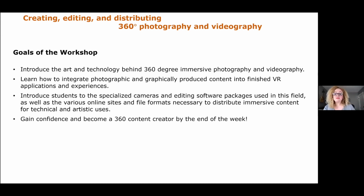The software packages are difficult. There's a high learning curve when you're trying to learn how to use Adobe Premiere, but also learning how to use it for 360. So we had instructors walking people through the entire process, how to add captions, how to work with the files. So it was really great. We just wanted you to gain confidence and start making stuff by day one. We just wanted you to jump in and start making things.